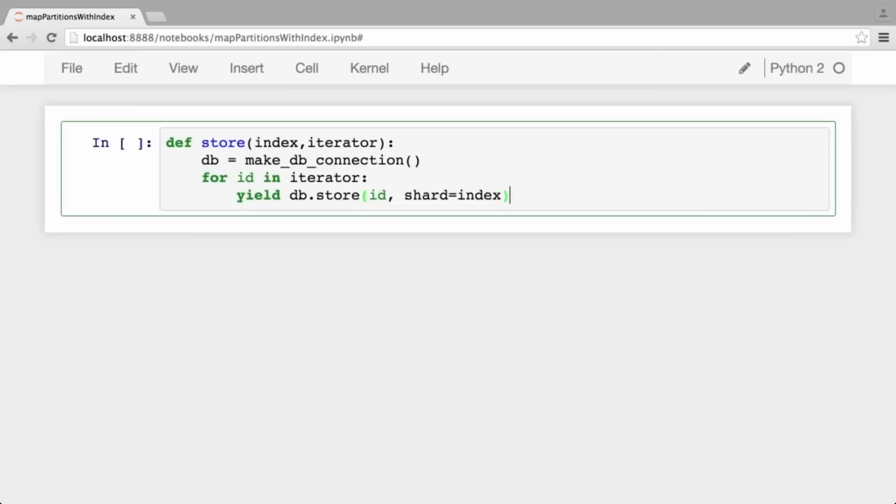So most of the time, you'll probably want to use MapPartitions instead of MapPartitionsWithIndex. However, sometimes you need a partition number. You need some way to tell which partition your data is coming from, some way to differentiate between all of the different input streams when you're mapping over your partitions. So when you need to do that, go ahead and use MapPartitionsWithIndex.